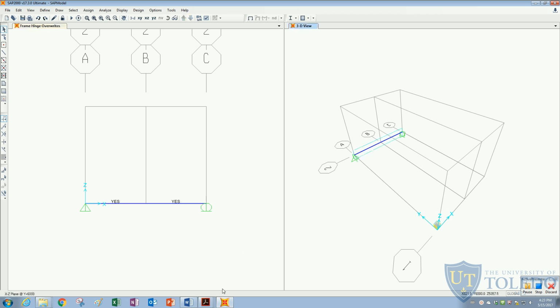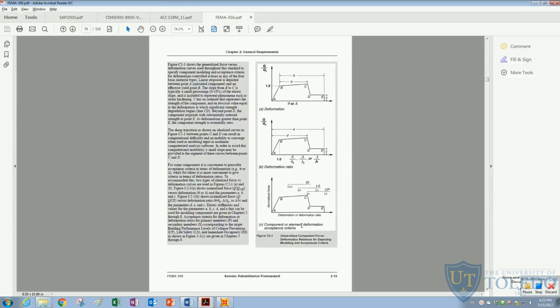What this will do, let's go back to FEMA, is that this override will allow the shear hinge to have a sharp descending line once it reaches point C. If we don't override the hinges, between C and E, it will do a linear interpolation where the load, instead of going straight down, will go linearly to point E.